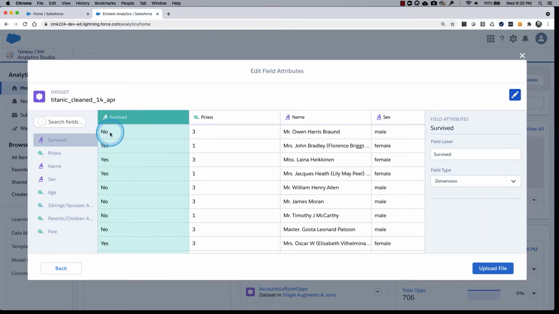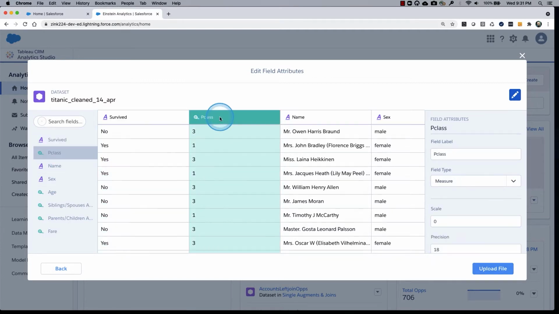It's binary because there are only two values, yes and no. I think this is clean. If you download the raw file, this is 1 or 0, so you can just change it to text, yes, no.